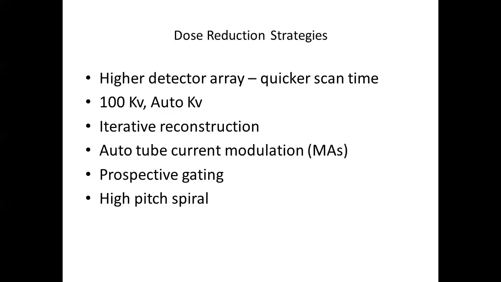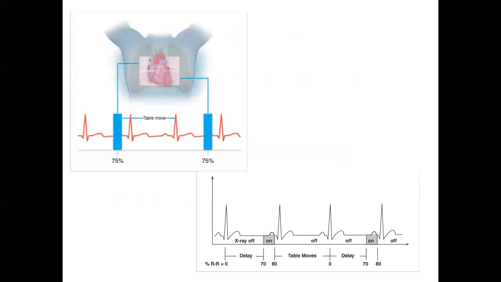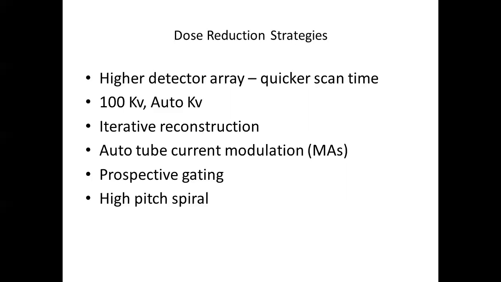Prospective gating. So I guess we'll talk about gating in a second, but before, all the scans used to be retrospective gating, which is you're scanning throughout the cardiac cycle. And as we know, most of that data is not needed, whereas now all the scanners are prospective gating, which is you tell it that you're just going to acquire images for a certain part of the cardiac cycle, so prospectively telling it, so you're just radiating much less of the RR interval. So that's been a big development for CT. Yeah. Assuming that your R is regular, right? Yes.